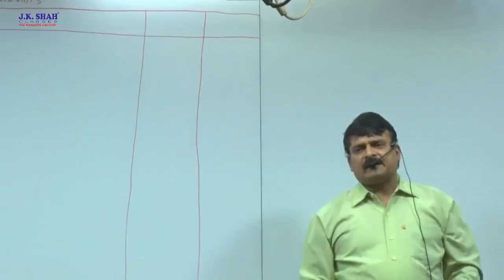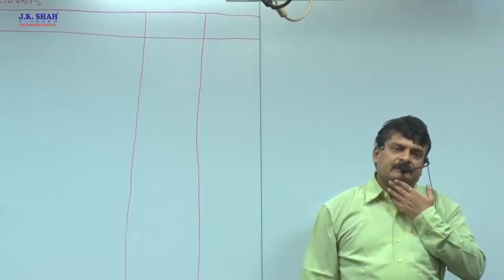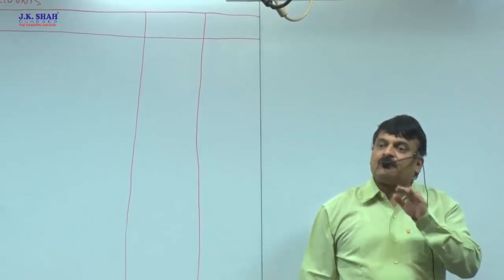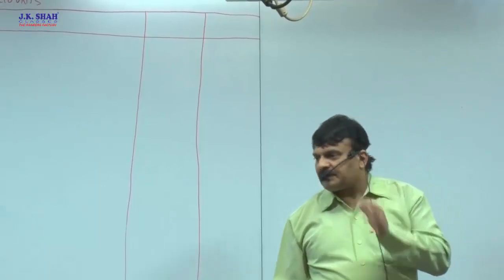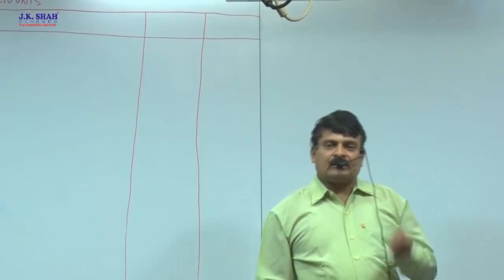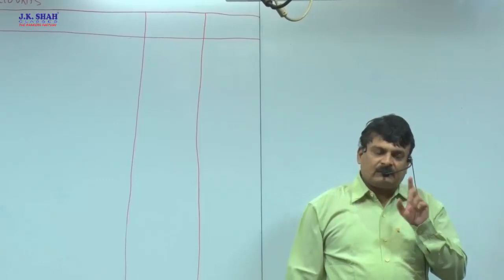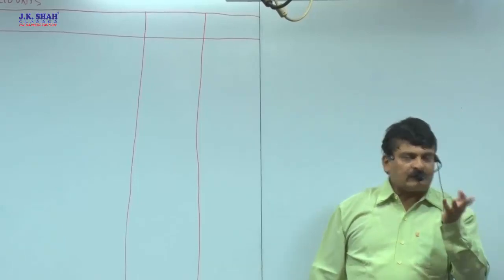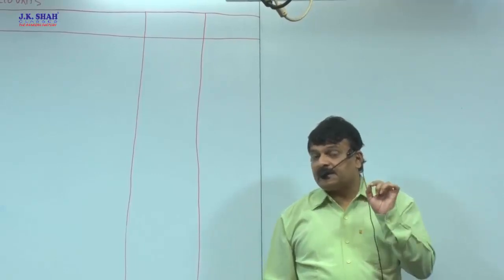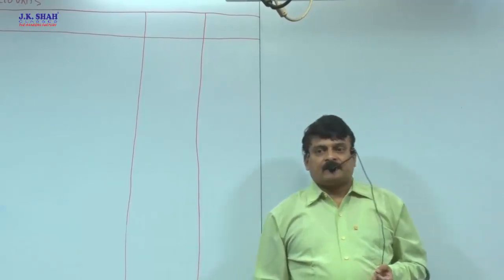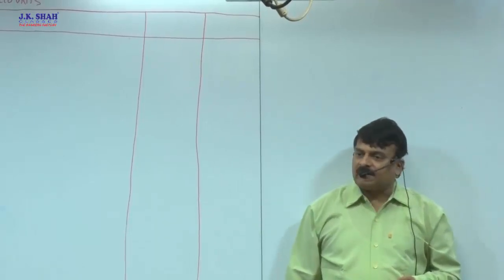Why is this required? The answer is simple. Those debtors who have not paid us since the last 6 months, can we say they are likely to be bad debtors? Those who have not paid us in 6 months means what? They are likely to be bad debtors. So that gives you a hint for creation of provision for doubtful debts or RDD.